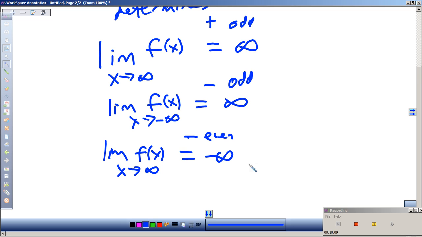So I'm just showing you, on the homework, some of the problems are going to ask you to use limit notation to describe the end behavior. This is what you're going to be doing. And you want to put both positive infinity and negative infinity. So you've got two parts for describing end behavior, what's happening on each end of the graph.